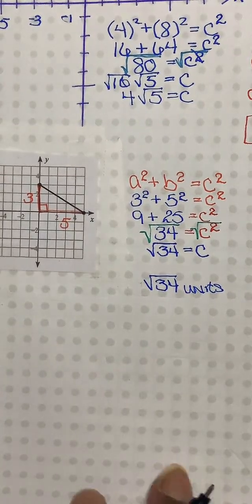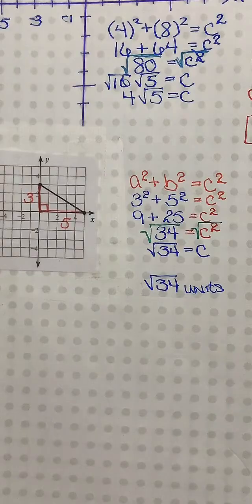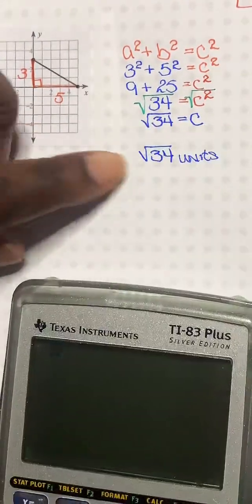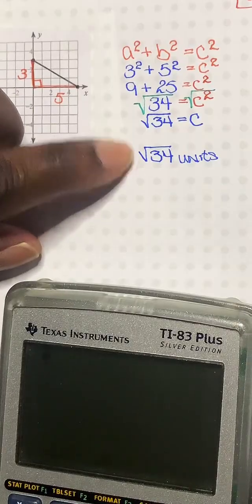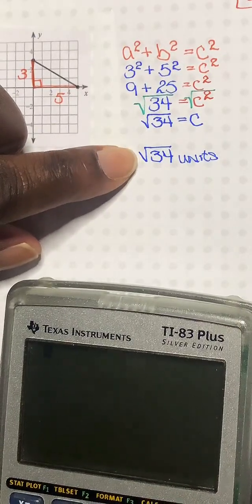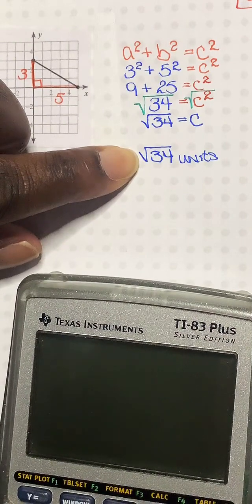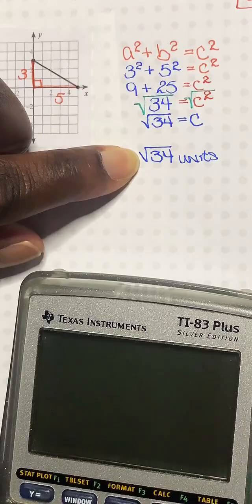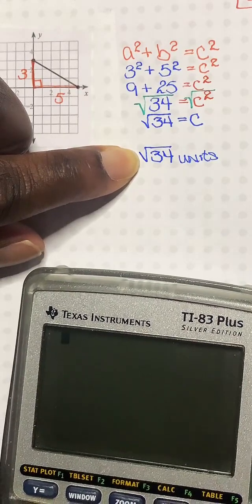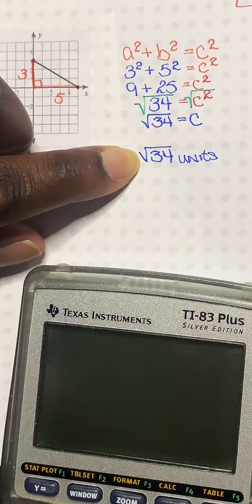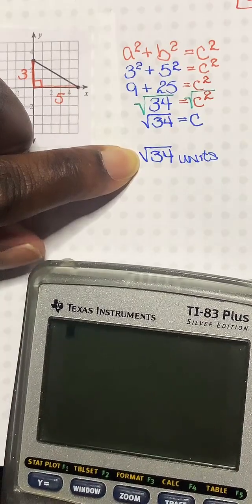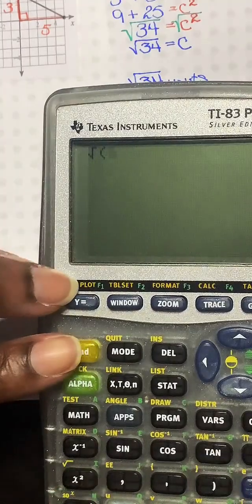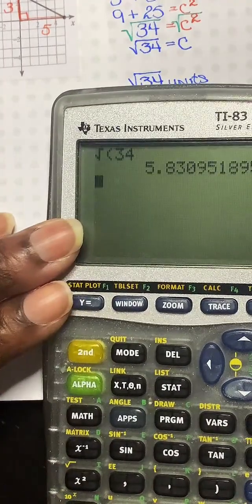But if they say it's in decimals, that's when you're going to take your handy dandy calculator, or whatever calculator they give you. Majority of the time, they're going to leave it like this because most of those examinations, you will not be able to use a calculator for. I know on the ACCUPLACER you won't be, and the ASVAB you won't be. In the GED, they might pop in a calculator here and there, but it won't be available the whole time. All right, so we got our square root of 34, just in case they do.